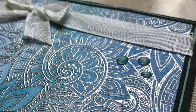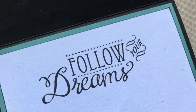Oh, in this picture I also added some glossy accents as some little dots there.